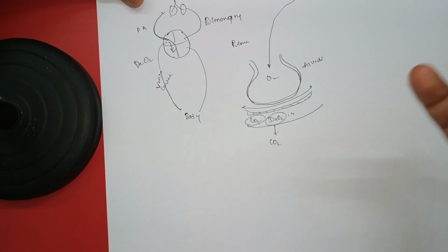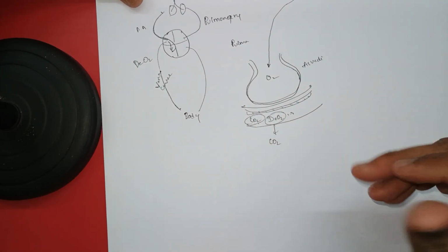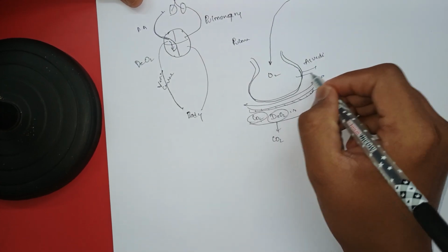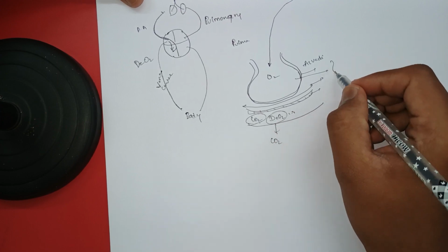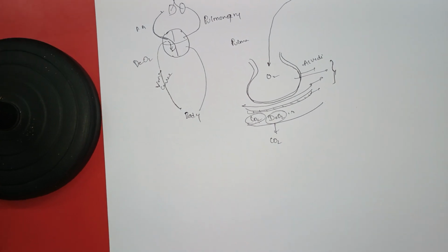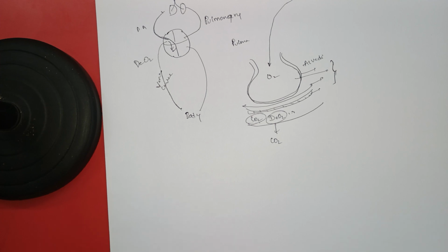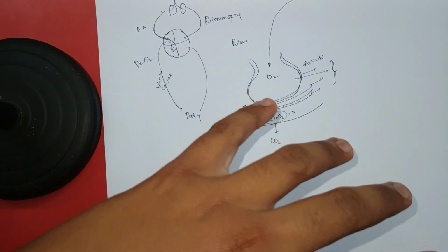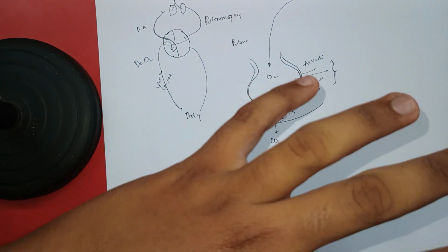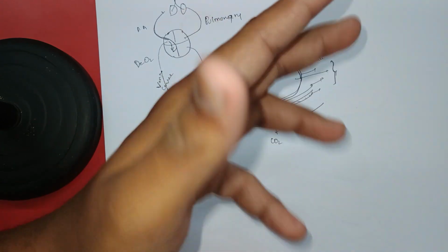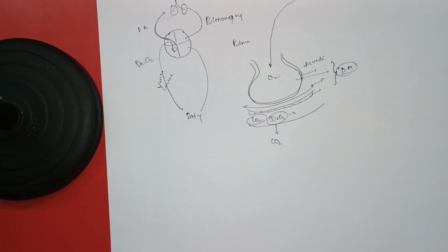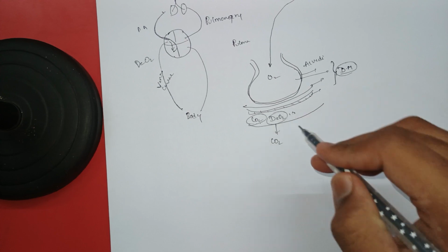Each group of alveoli is supplied by blood capillaries. Now this is your endothelium, this is the basement substance, this is the epithelium, and this is your alveoli. All of this together is the place where exchange happens, called the diffusion membrane. Yes, I was searching for the right word. Diffusion membrane.